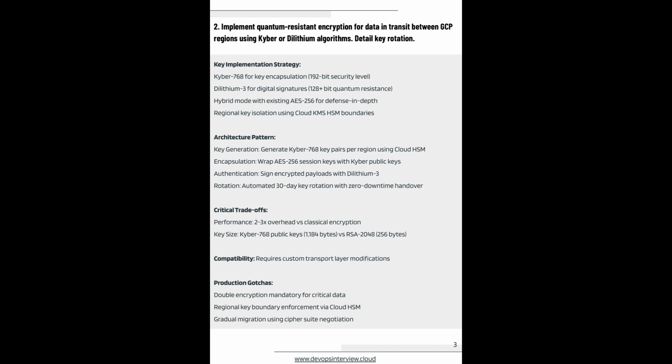And this whole dance is coordinated regionally, often using staggered schedules so not all regions rotate at the exact same second. Plus, there are constant health checks and automated rollback procedures built in just in case something goes wrong. Wow, that's intricate. It really sounds like you're playing 4D chess against future quantum computers while juggling live traffic. My immediate thought, hearing all this complexity, the bigger keys, the hybrid handshakes, the intense rotation schedules, is performance. Will this slow everything down noticeably? What's the real performance hit?